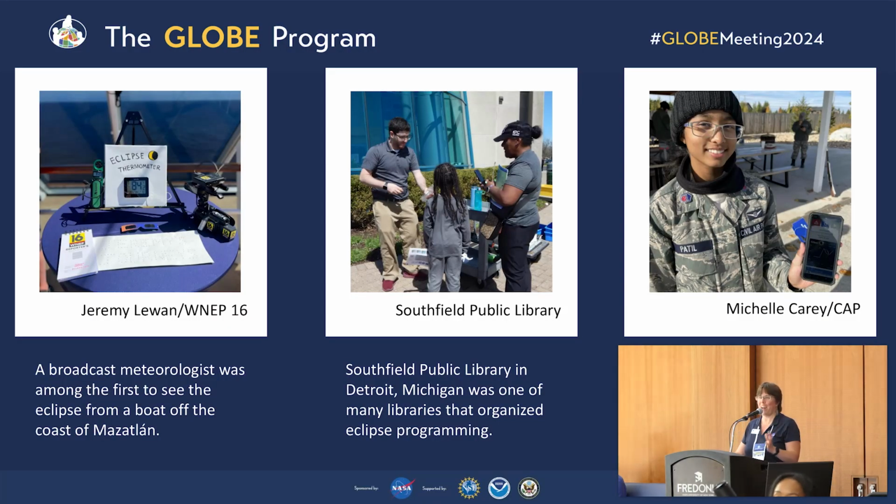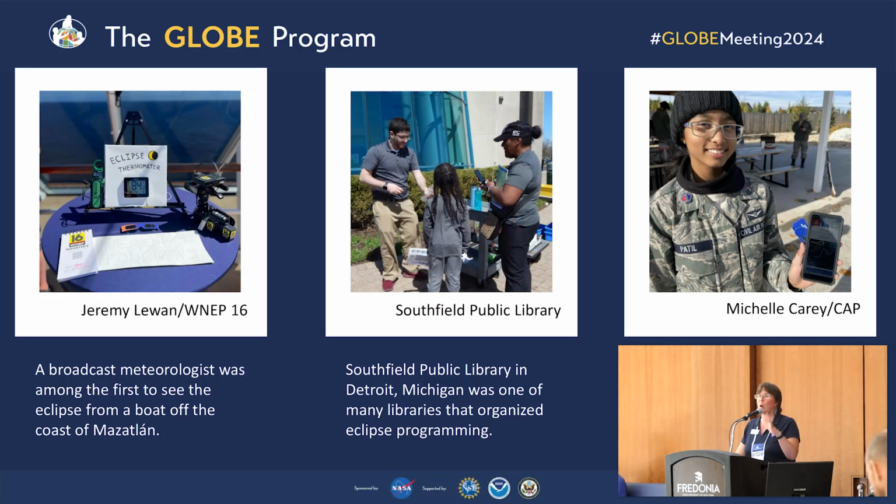So just a little bit, and these are some of the things you're going to hear more about going forward. This one I thought was just kind of neat. This was a meteorologist that Marley and I met in Mazatlan, at the AMS. I wish it was in Mazatlan. He was in Mazatlan. We met him at AMS in Baltimore, slightly less exciting. But he was really interested in GLOBE and actually set up data collection on board a ship off the coast of Mexico. So I think that was the first data we got from totality.